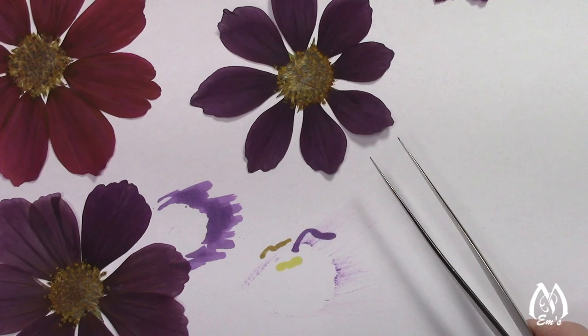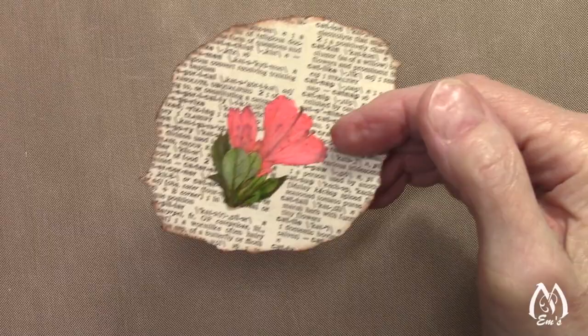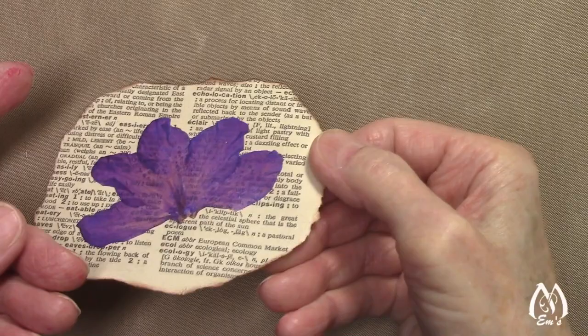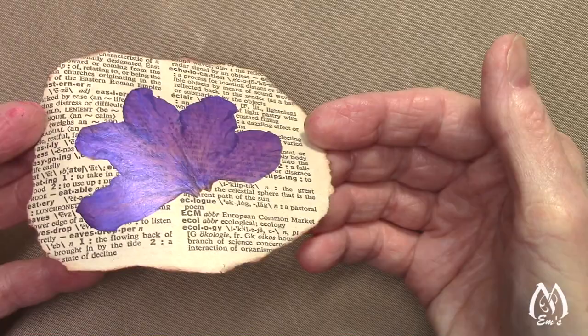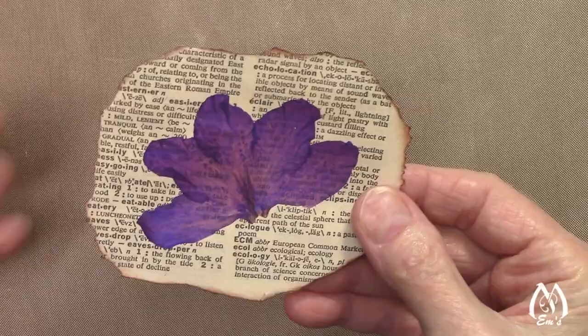The other thing I want to show you is just a little bonus material — it really has nothing to do with this, but I used these markers and I'm still trying to get my colors down. I did some little elements using the different markers. I'm doing a marker series of videos. These could be used for clusters, tags, or cards. I happened to grab a dictionary page from my work area. On this one I actually used an overlay of Pearlx just to see what happened. I left this one ragged because it's going to get another flower, a word or phrase, some fabric, lace, or something as it becomes part of something more.